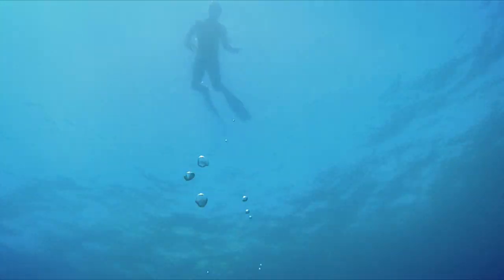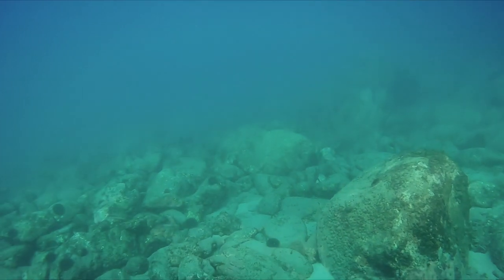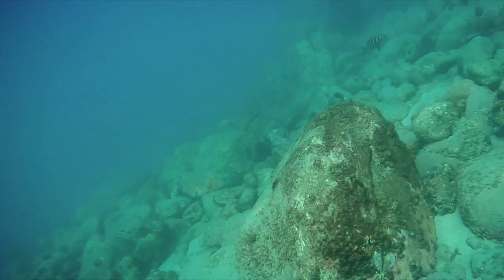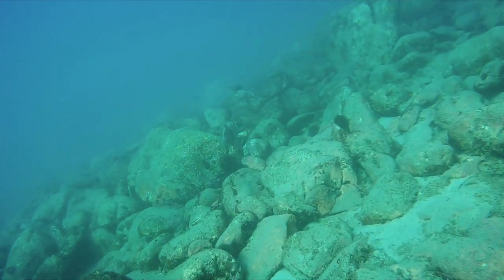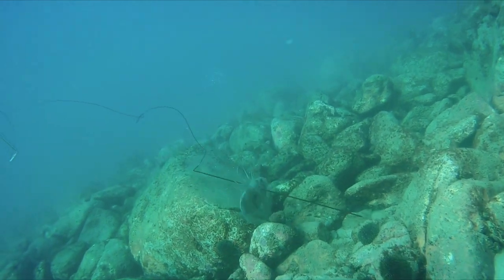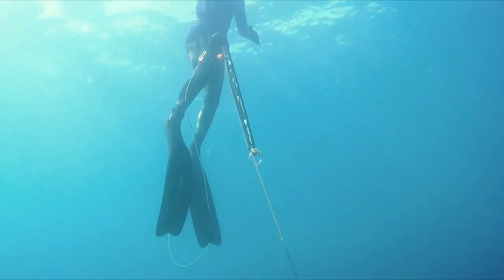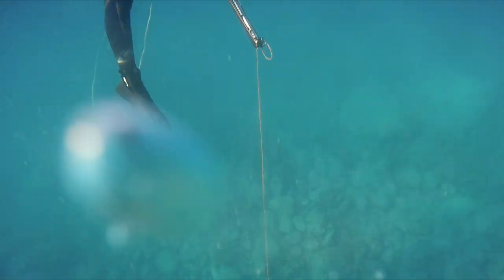Swimming back in over some seemingly barren ground I see a John Dory huddling next to a rock trying to avoid being seen. I thought it was a weird-looking leather jacket at first. So I dive down and let Ethan know so he can make a dive and try to shoot it. You never really know when you're going to see a John Dory — out on the sand, rocks, kelp, never know. Once you really get your eye in for John Dorys you'll start seeing them everywhere. It's just a matter of understanding what you're looking for.